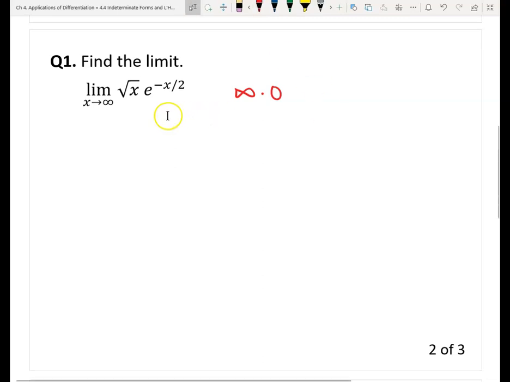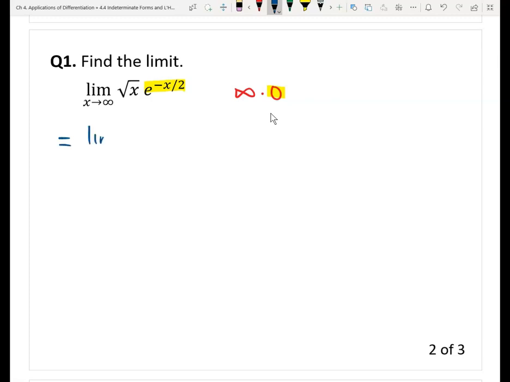And we just have a strategy. Either put the first function into the denominator, or put the second function into the denominator. Which way is easier? Of course, the second. Let me highlight. You will see why. Because the second is an exponential function, and putting it down into the denominator is still an exponential function. Now I am going to put the second term into the denominator.